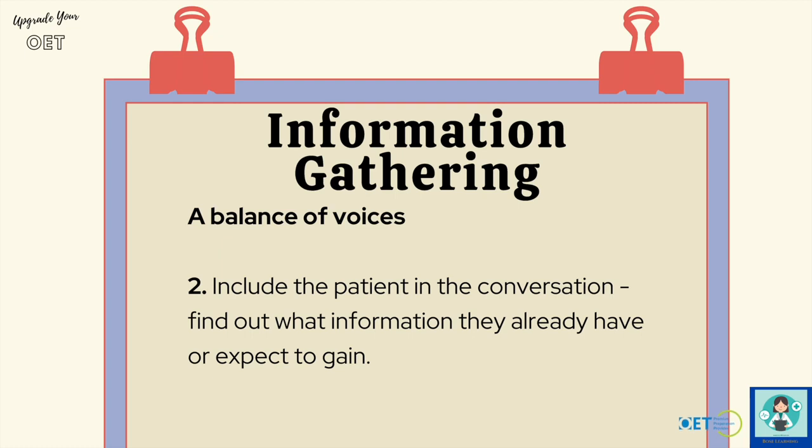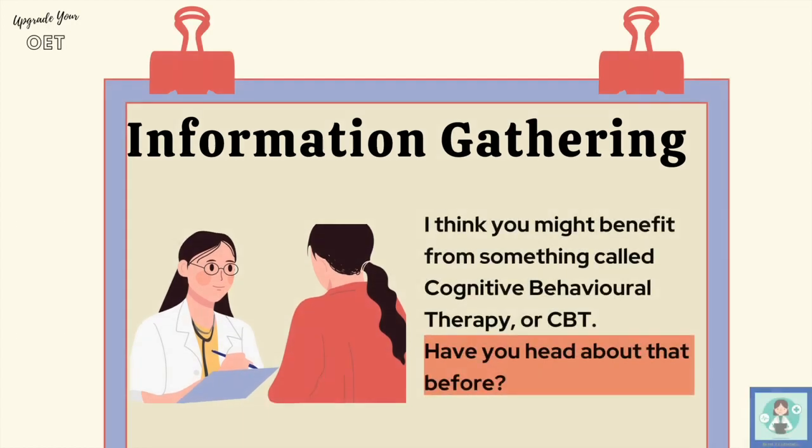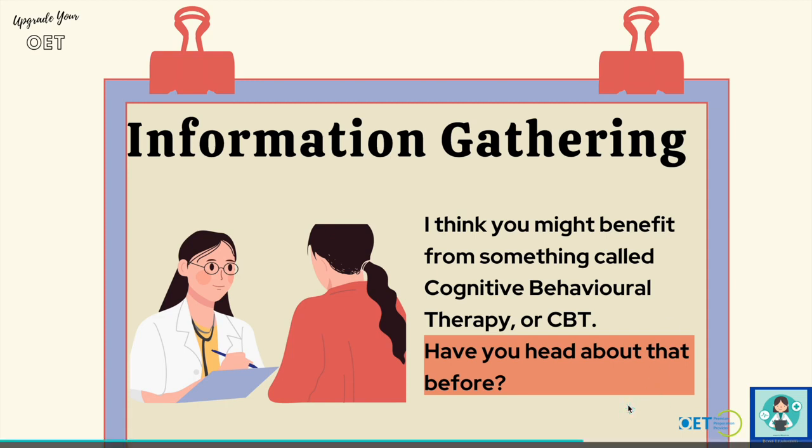Again, in terms of balance of voices, make sure you include the patient in your conversation. Find out what information they already have or what they expect to gain. For example, if you're telling your patient, I think you might benefit from something called cognitive behavioral therapy or CBT, you can ask them, have you heard about that before? Invite them into the consultation.